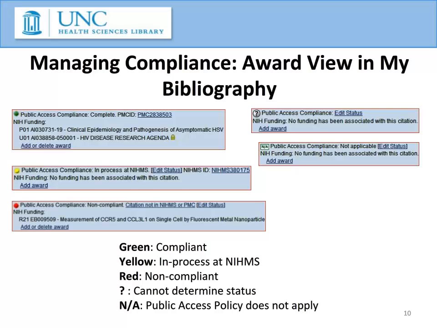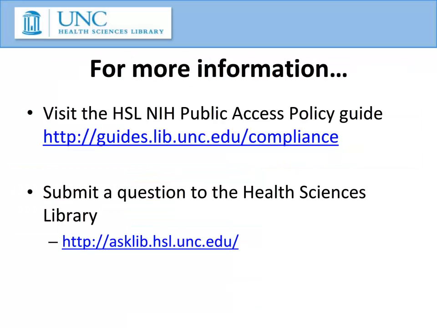The NA icon means that the paper does not fall under the public access policy. It could be too old, before April 2008, or it is not a peer-reviewed journal article, or the work was not NIH funded. For more information about the NIH Public Access Policy, visit the HSL's NIH Public Access Policy Guide or submit a question to the HSL using our Ask a Librarian service.